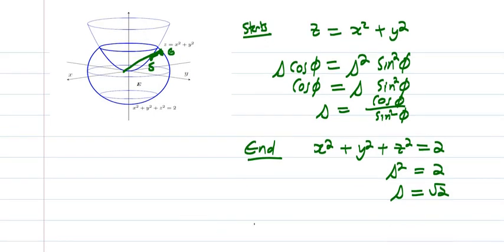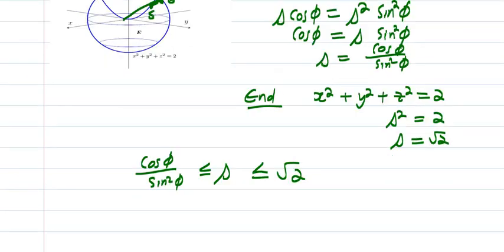And so now we can say that rho is between cos phi over sine squared phi, and that's less or equal to root 2. So you can see, to describe region E1, which are all of those points in region E that's above the xy plane, it's a lot more complicated, all right? Theta was easy, it's between 0 and 2 pi, but we had to see that phi is between pi over 4 and pi. So that was a little calculation in itself. And here again we had to do a little calculation to see where does rho start and where does rho end. And so now we're not quite done yet.